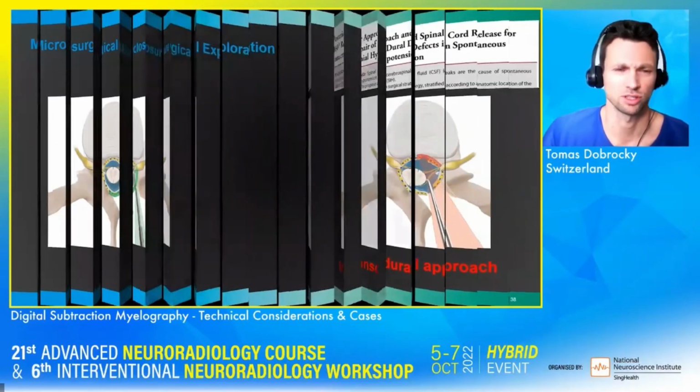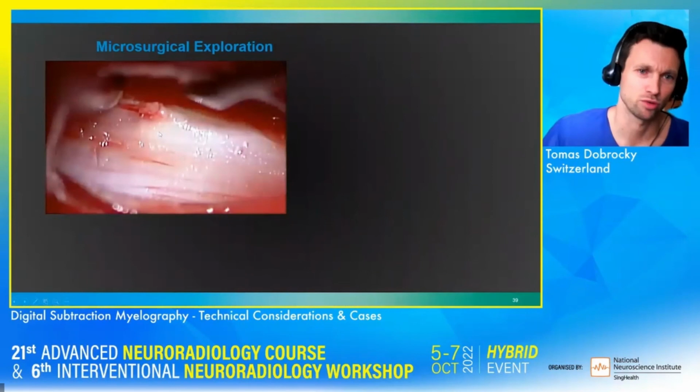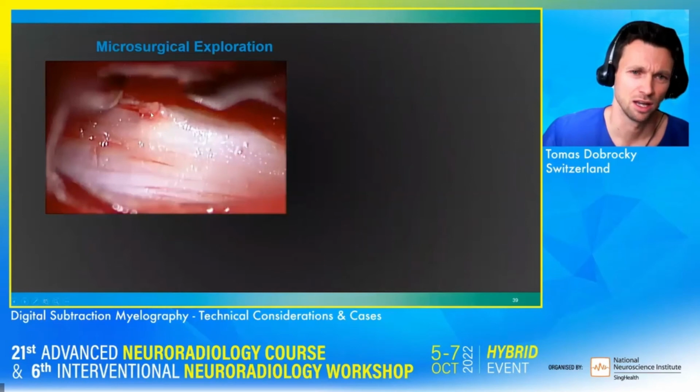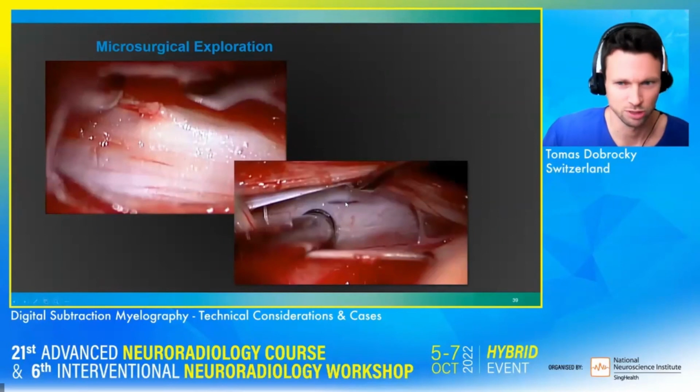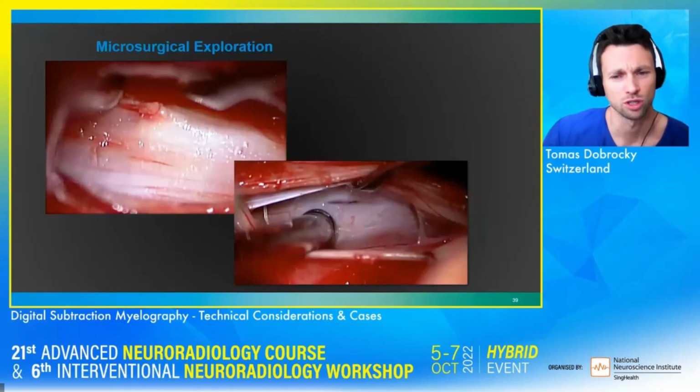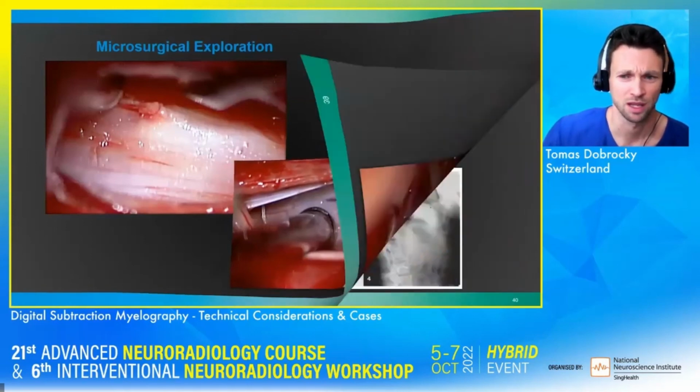This is how it looks during the surgery. This is already a transdural approach. The myelon has been lifted to the side. You're looking at the ventral dura, and you can see this small slit, and this is the penetrating osteospur. And you can imagine if you're going to do a blood patch there without doing anything about the spur, I'm not sure how this will permanently seal the leak. And this is after the spur has been removed. There's going to be a small suture here, and so yes, this is the surgical approach, just to give you an idea how those look.